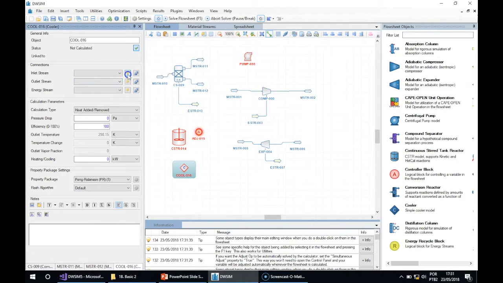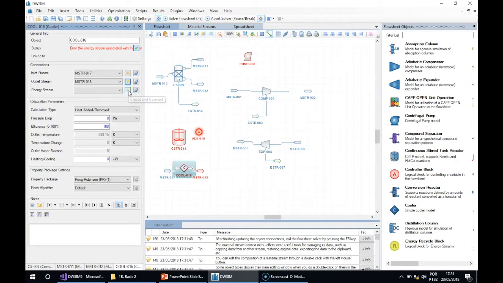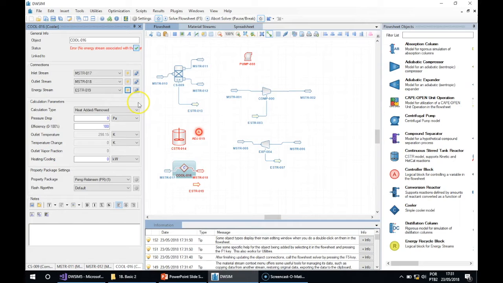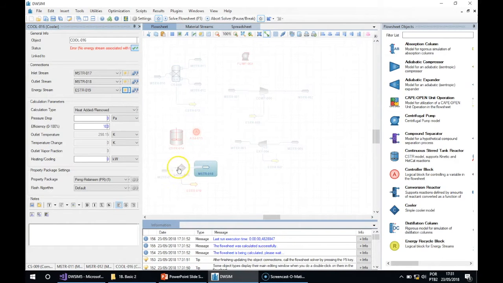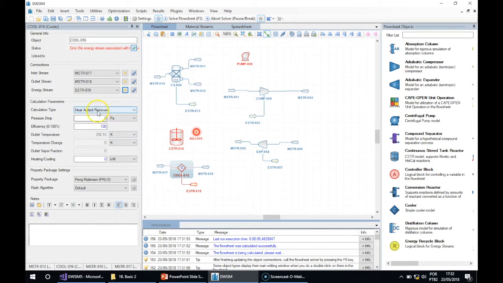The cooler will be used when you need to remove energy from a stream and you don't know how, but you just want to know how much energy will be removed from the stream in order to achieve a specified temperature at the outlet stream. Or you can specify the heat removed from this stream, say, and DWSIM will calculate the outlet temperature of the stream.